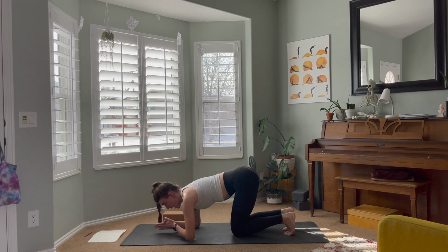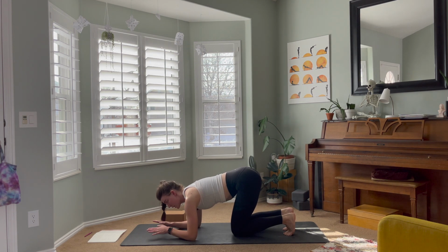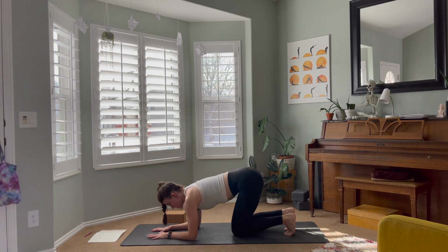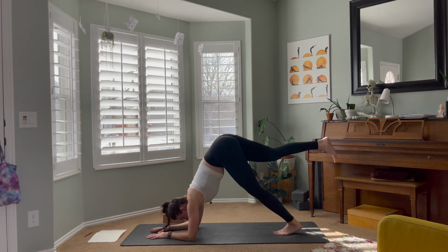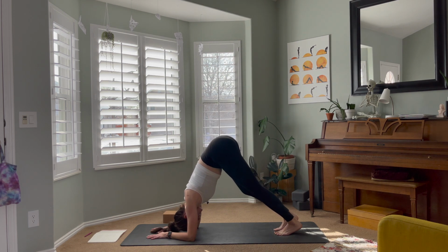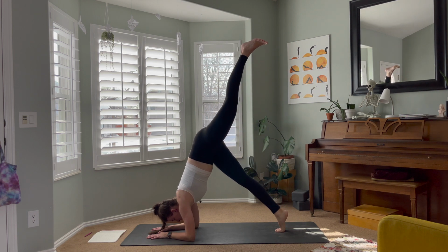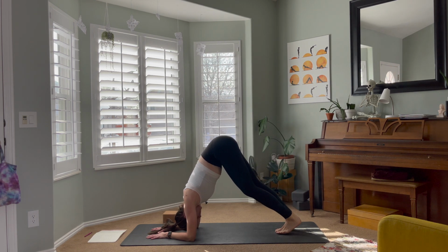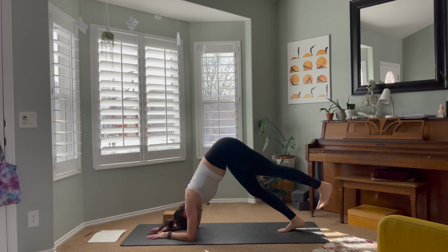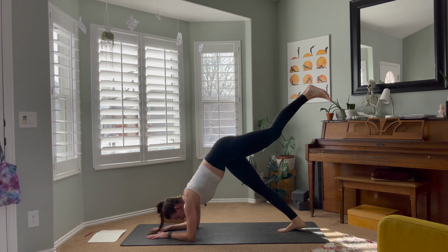And then we're going to, either you're going to practice your pincha, or you can do some pincha drills. If it's something that you're still not comfortable doing in the middle of the room maybe, or you're just at the beginning of this practice, practice lifting one leg and then the other in your dolphin pose. So reaching maybe right leg up to the sky, bringing the weight forward more into the hands and elbows, and then placing it back down and doing the same on the left. Go back and forth maybe 3 times, or until your shoulders and triceps give out.